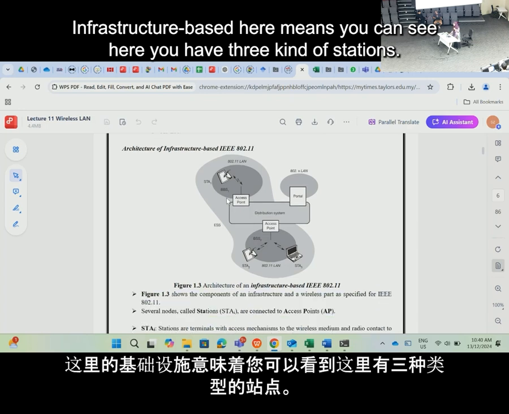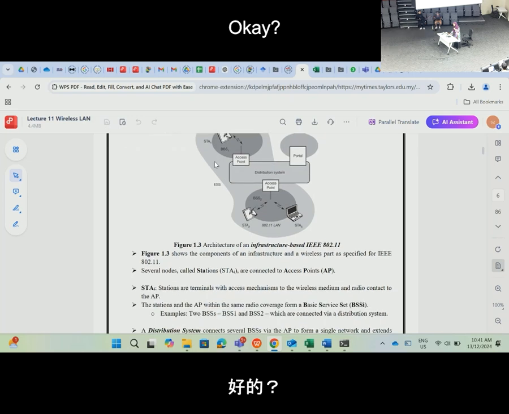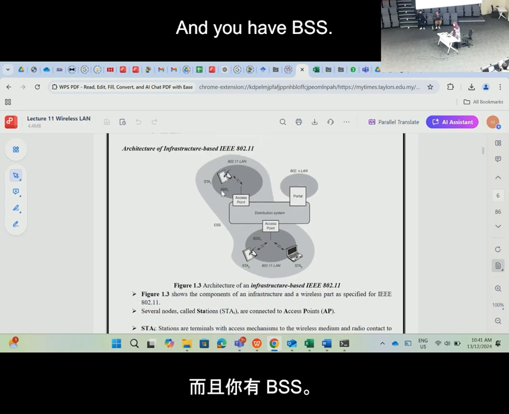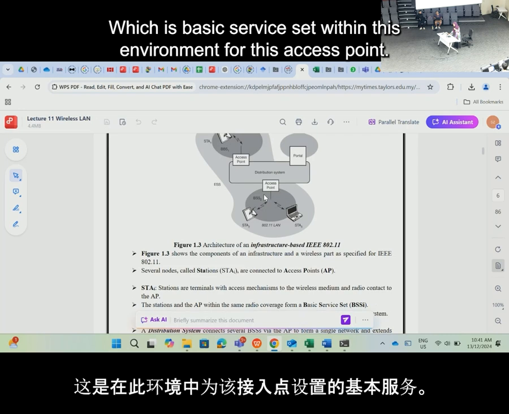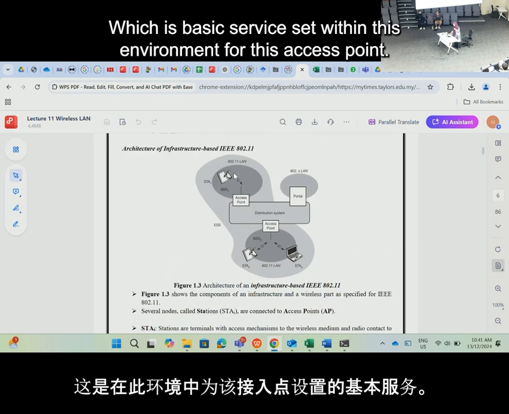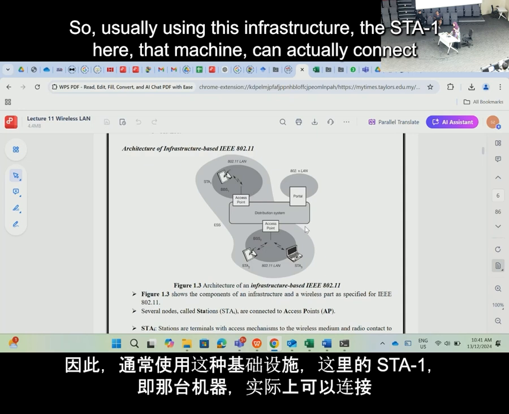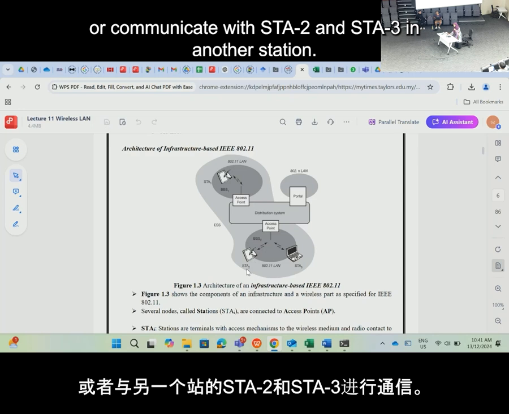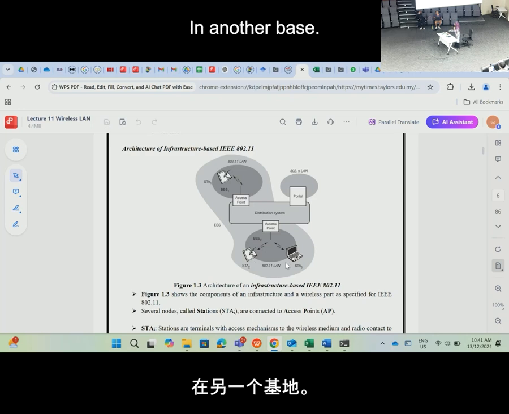Infrastructure-based here means you can see you have station A here, and you have the BSS, the basic service set, within this environment for this access point. Usually using this infrastructure, STA1, that machine, can communicate with STA2 and STA3 in another station, in another base.